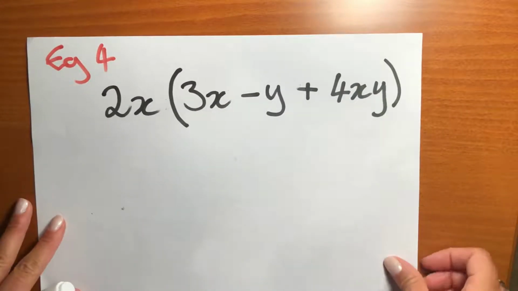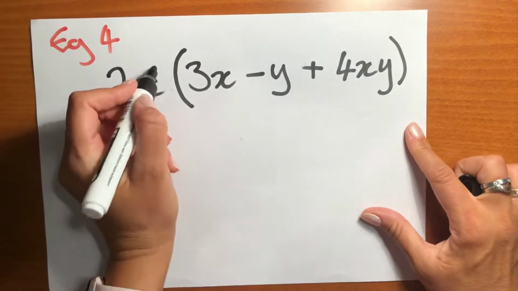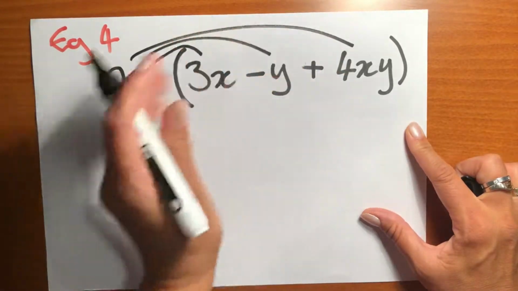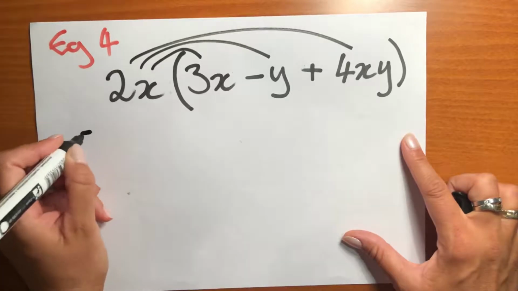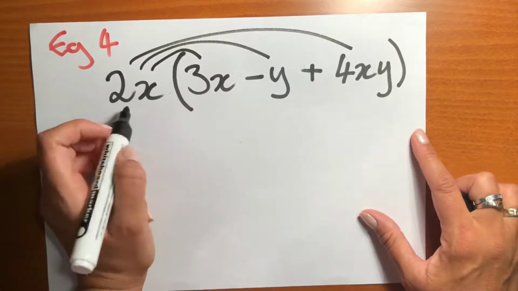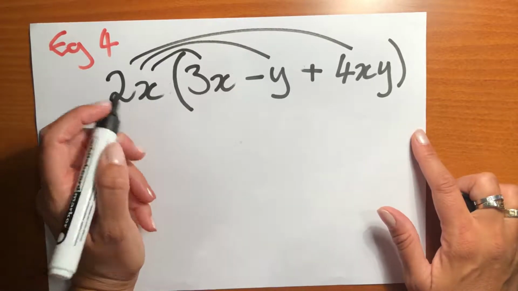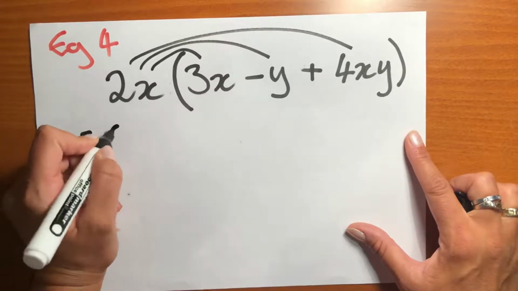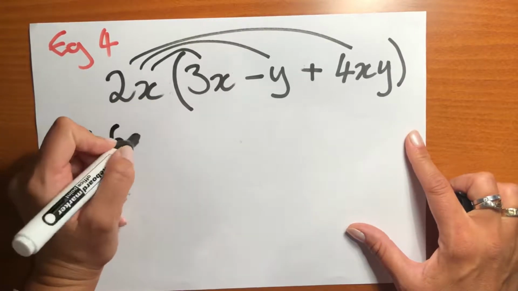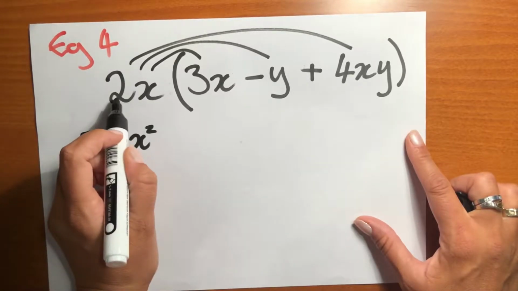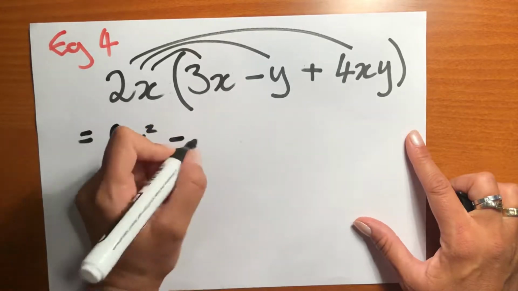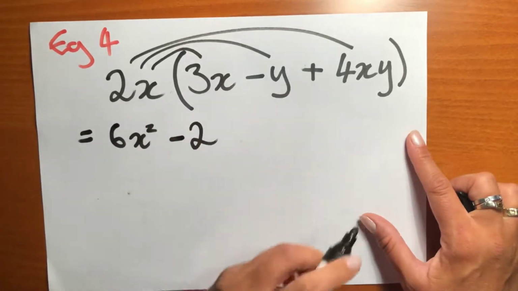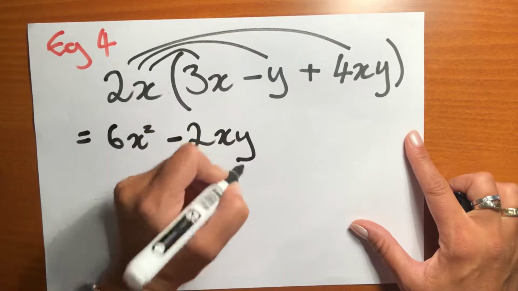In the final example we've got here, again, connect them all up. It doesn't matter how many terms are in the brackets, it's everything in the brackets multiplied by what's on the outside. So numbers come first when we have numbers and letters, okay? So 2 times 3 is 6, x times x is x squared. Then we go 2 times negative y, okay, so that's going to be a negative answer. Negative 2, x times y, xy.